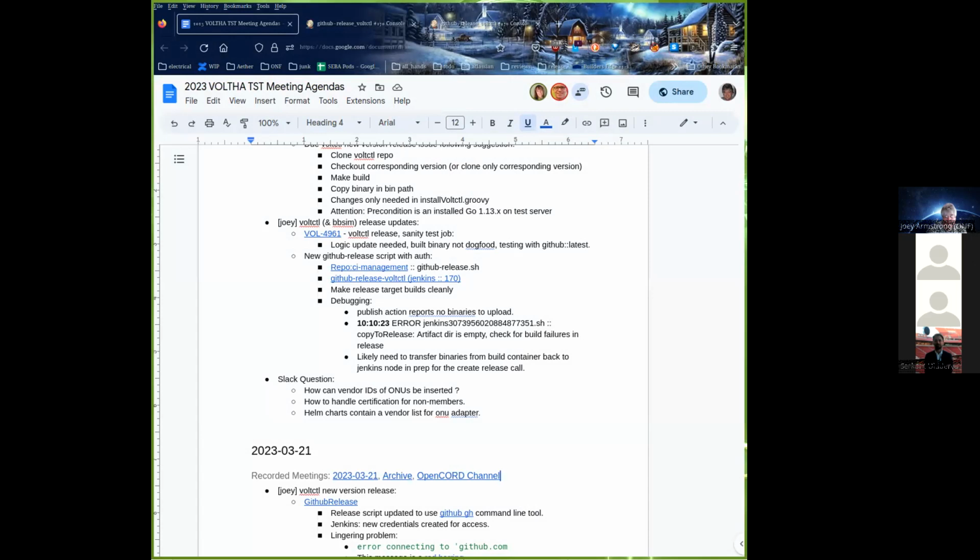I'm not sure of that. Actually, I don't remember if we had a prerequisite for adding this vendor ID to VOLTHA previously. Do we only have the IDs of the vendors that are certified previously? I'm not sure about that.